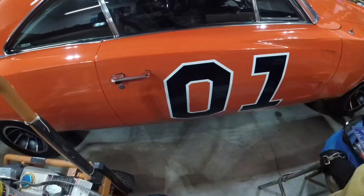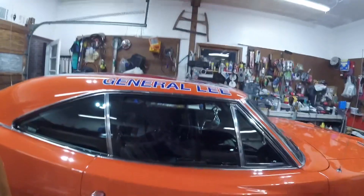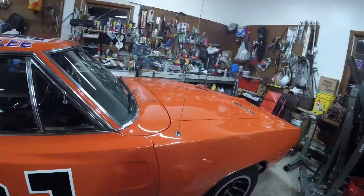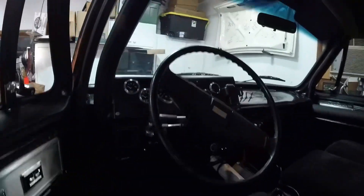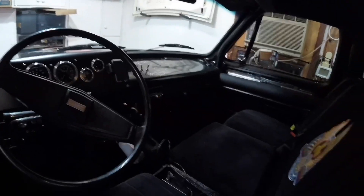Kevin has other toys as well. He's getting ready to take one of them to Nashville tomorrow for an event with their friend Cory Eubanks. Before we leave, I want to check out the inside of the truck. I've had a blast today and I'm glad you were able to stop by. He even let me drive it for a little bit today — I have a video he gave me of me driving it.